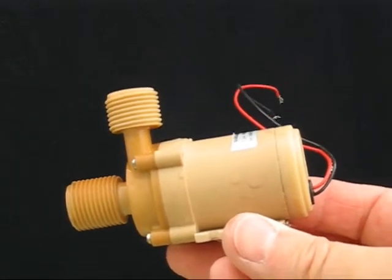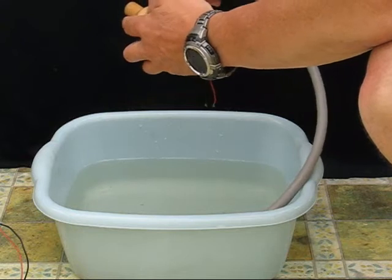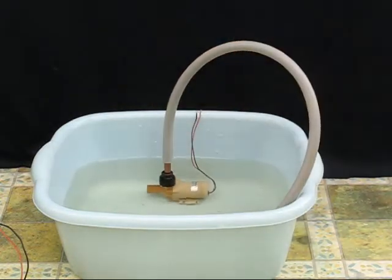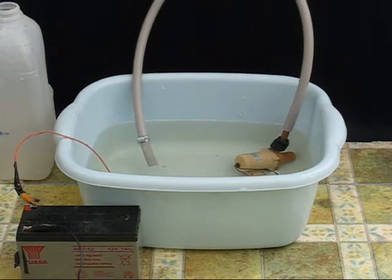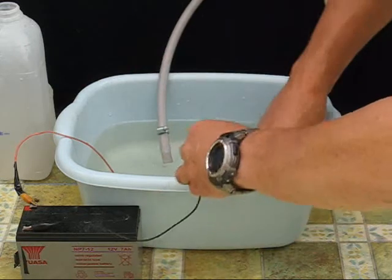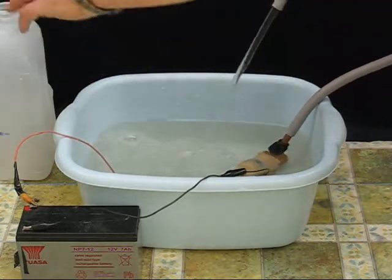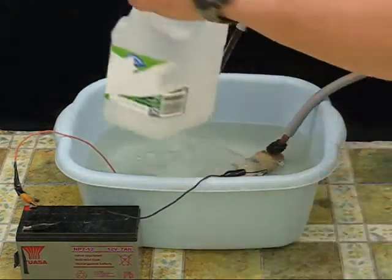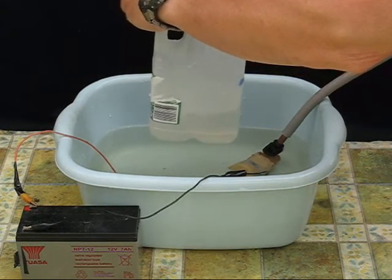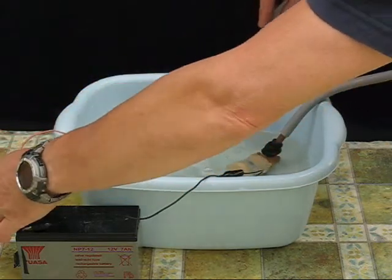To do this I'm using my own SP2020 12 volt DC pump. Initially I'm connecting it to a fairly broad 10mm internal diameter pipe of silicone and I'm immersing the whole pump in a bowl of water to look at the flow rate with very little restriction applied. I connect up the pump and it immediately begins pumping a very strong steady flow, and if I measure that flow by timing how long it takes to fill a 1 litre tub, I can assess that flow rate at around about the manufacturer's specification level of 5 to 6 litres per minute at 12 volts DC.